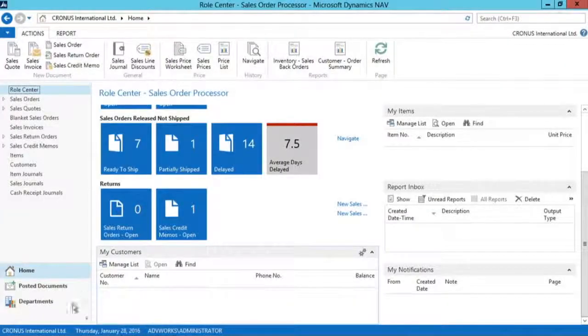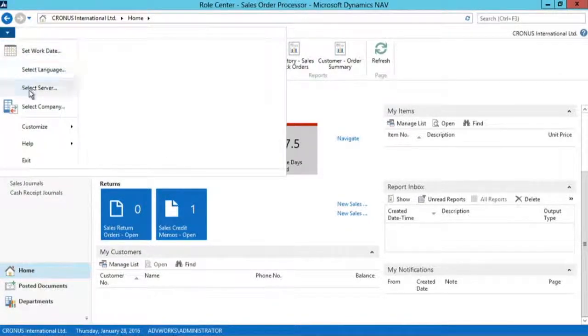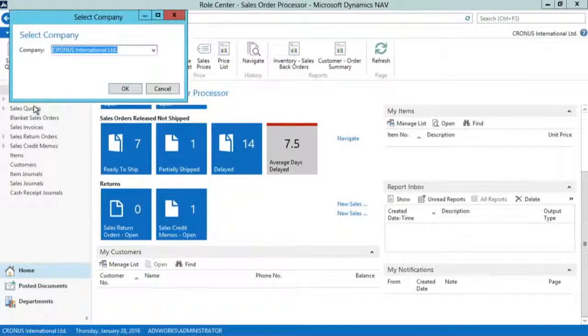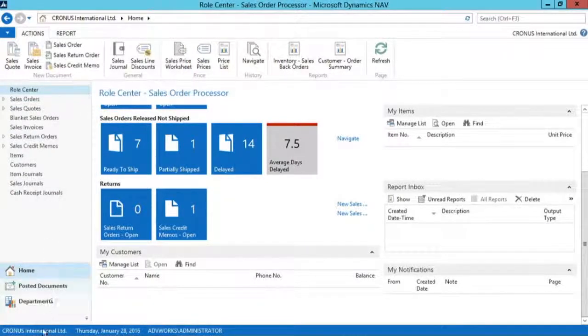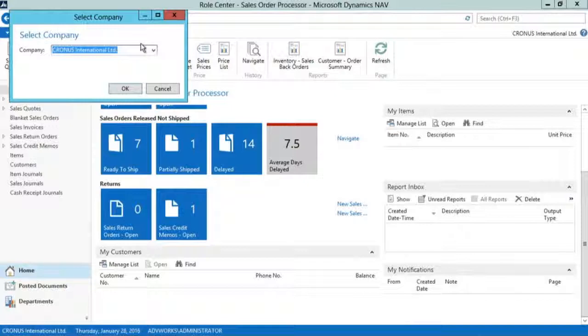Let me introduce you to the status bar. The status bar is shown at the bottom of the application window, and it shows three interesting fields. Let's have a look. Here at the bottom, we can see the status bar. It shows the current company name. It also shows the date. And there is also the username which we can see. Now, the company name, I can also go into the application menu and I can select a company, as we can see here. Or I can go into the status bar and I can double click and the same window will open. So I can remain within my database, but then I can navigate to another company where I have different information.